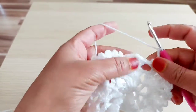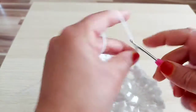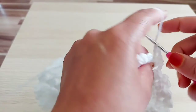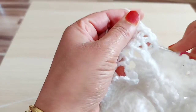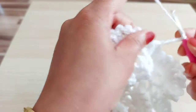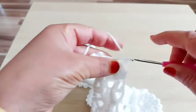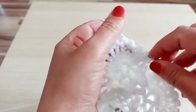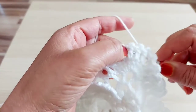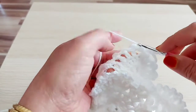So now I'm in here at the corner, I'm gonna make two double crochet in there, then chain two, again two double crochet in there, then again chain three to make here back post with this first double crochet, back post, then chain three again, skip two, 1, 2, with third one, chain three, yarn over, 1, 2, third one, make back post with third one, chain three, yarn over, skip 1, 2.